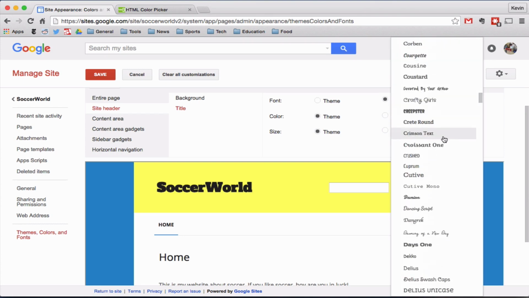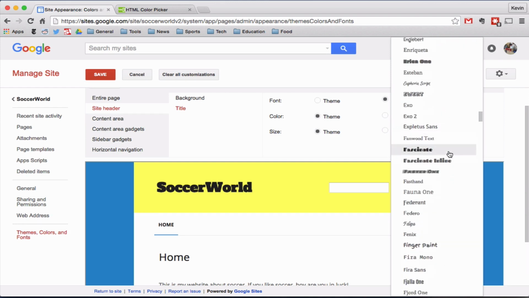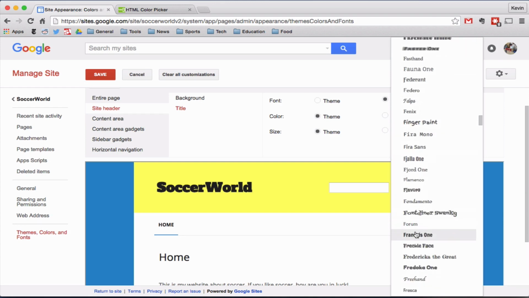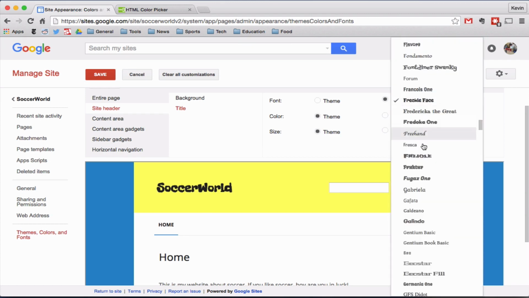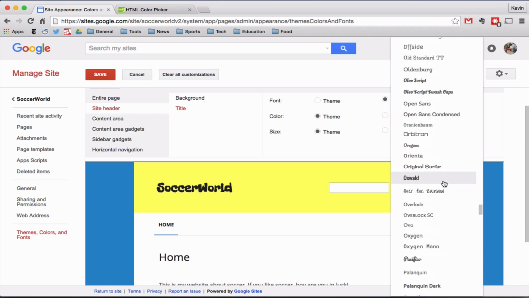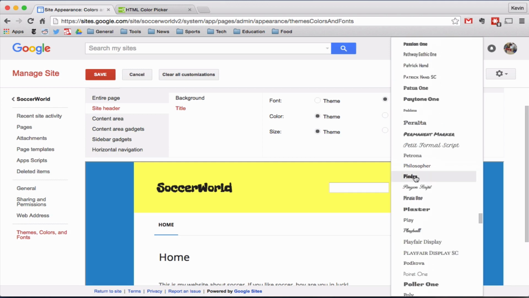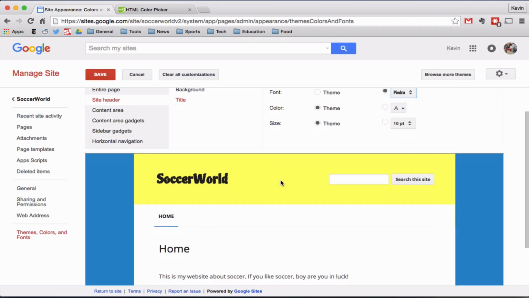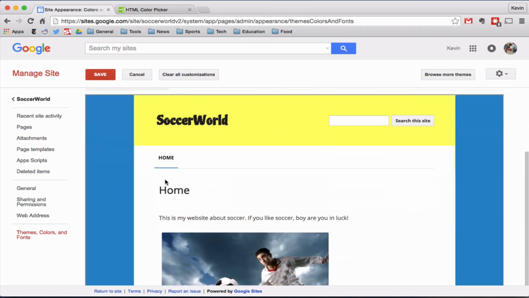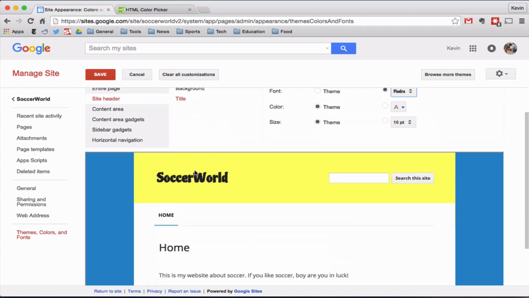What would be good? Freckle face. No. All right, I'm just going to pick one. I'm not going to struggle over this decision here. Let's just go with, what did I see before? Oh, Pedra. Yeah, that looks not terrible. If you don't like the font, then you could pick a different one, but I am not going to spend this entire tutorial agonizing over my type of font. So I am going to keep this like that, and then I just want to save it.